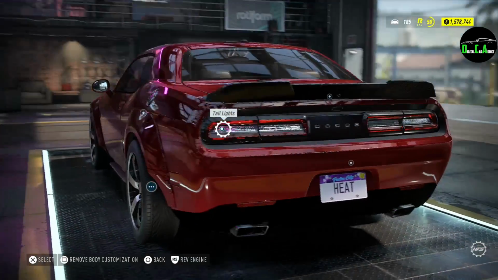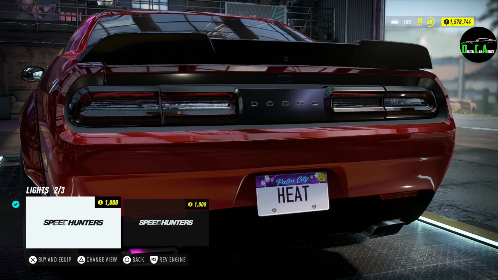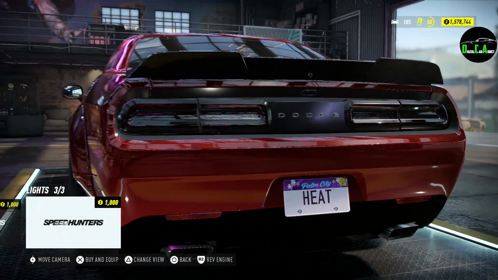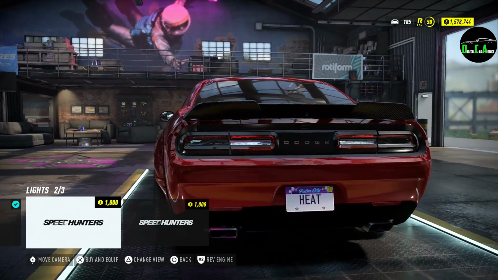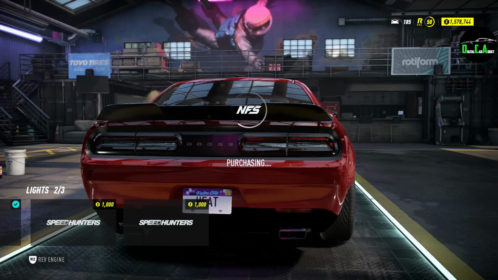Let's see if it removed all the tail light options. Okay, so you can still tint them. Wow, okay. I want to do a light tint. That's nice. Okay.